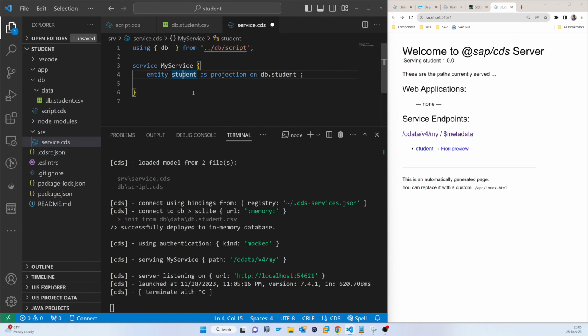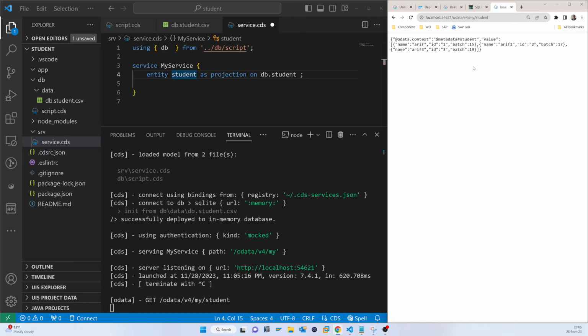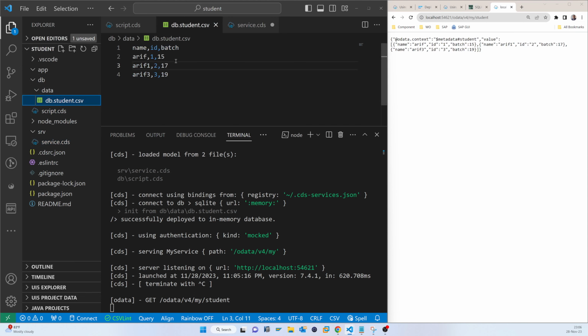and this is the service OData version 4 service. So if we click there, you can see that data is there. How data is coming to this service? Because actually when you start the application and in the CSV folder we mention the total namespace, so that is the reason actually it's already insert into the SQLite database and you can see the data.